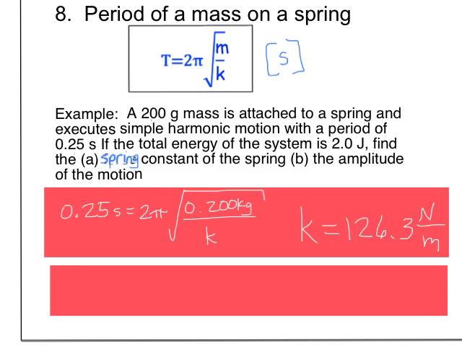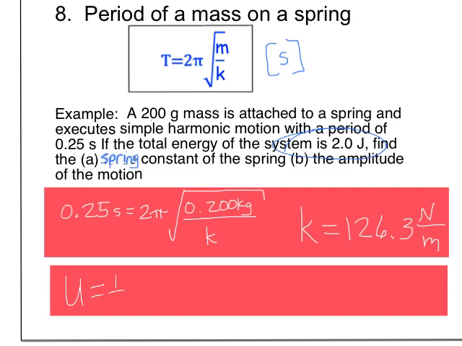And then for part B, we're looking for the amplitude. Now we can use Hooke's law. I did not do that right. Hang on, we can't. I was still on the other problem, sorry. They're giving you the energy of the system, not the force. My bad. So we need to use potential energy to find the amplitude.